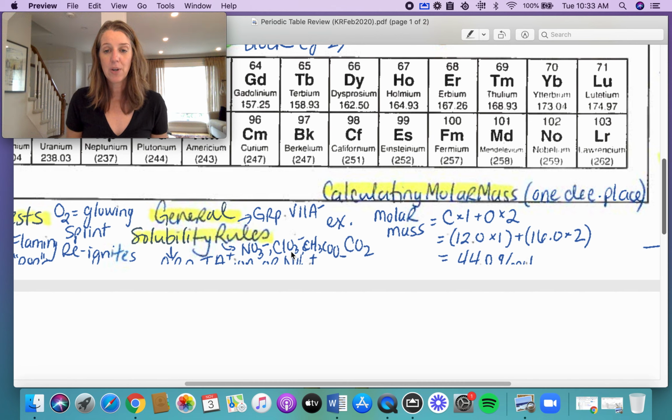So remember, if you were calculating the molar mass of that example right there, carbon dioxide, you have to write it down as 12.0 times 1. There's 1 carbon. You cannot drop the 0. A number of 12 is very different from a number that's 12.0. Okay, this is chemistry. You need to be specific, and if you like chemistry, you like to be detailed and specific. A 0 means a 0.